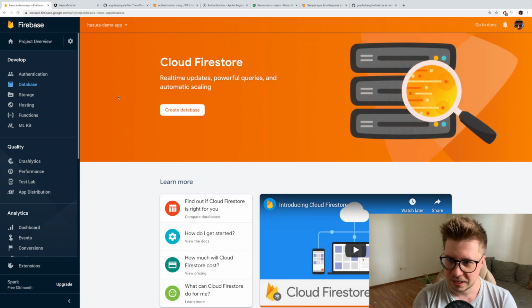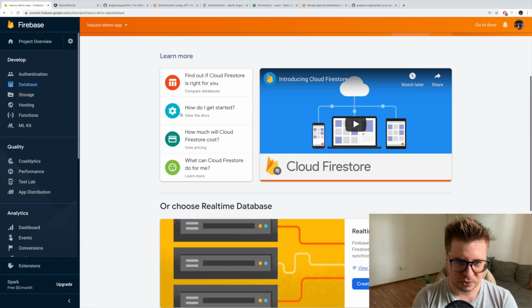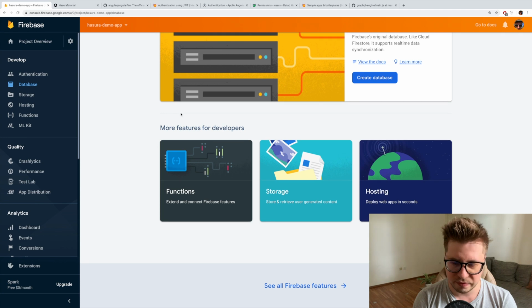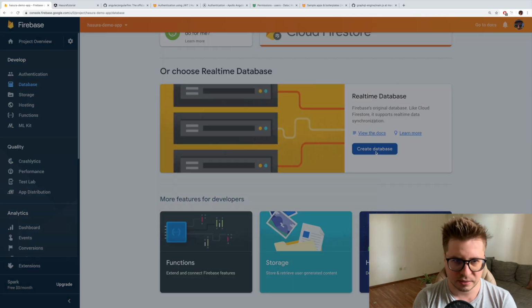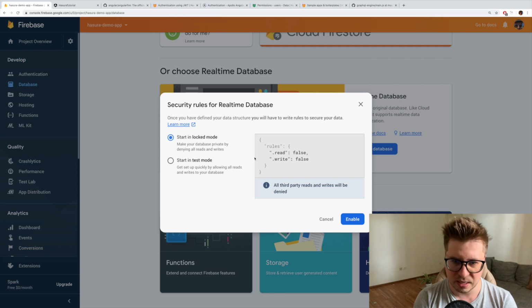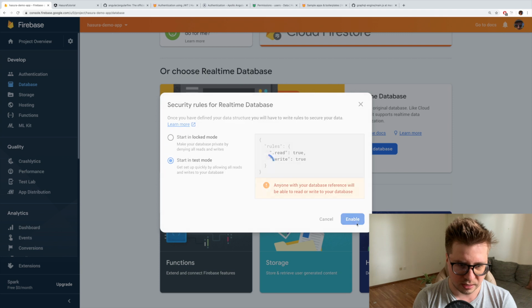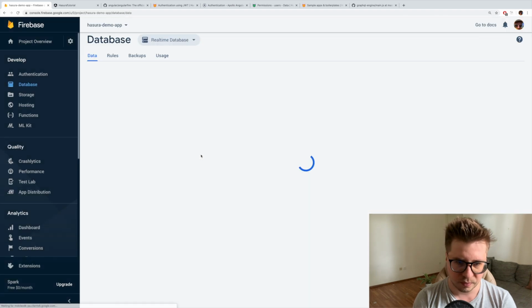Quite obvious. So we don't need Firestore, but we need the real-time database, and this is here, real-time database. So I want to activate test mode.